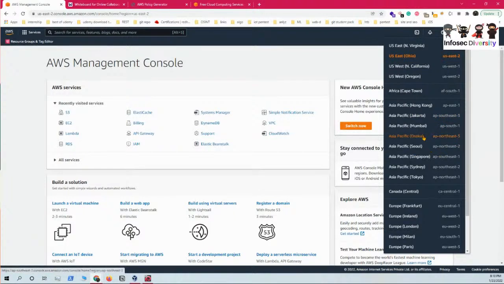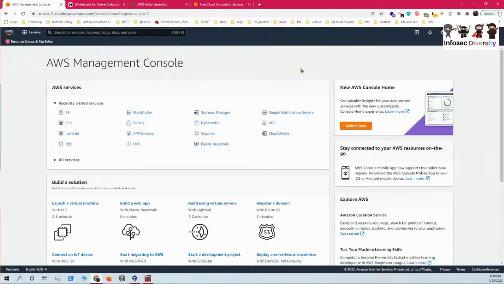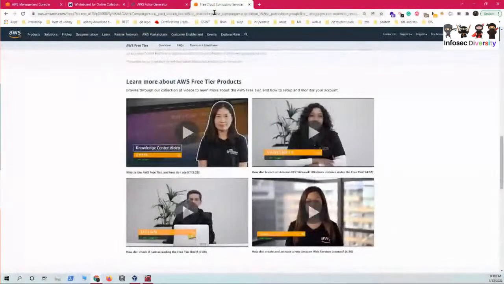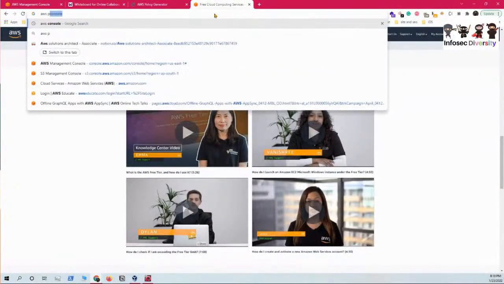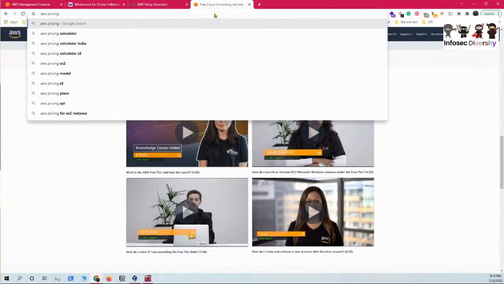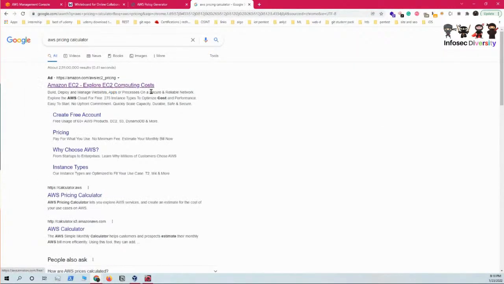But there is one more thing to it: all the regions have different pricings. So you can just type in AWS pricing calculator. Yeah, this one is giving it for AWS EC2.